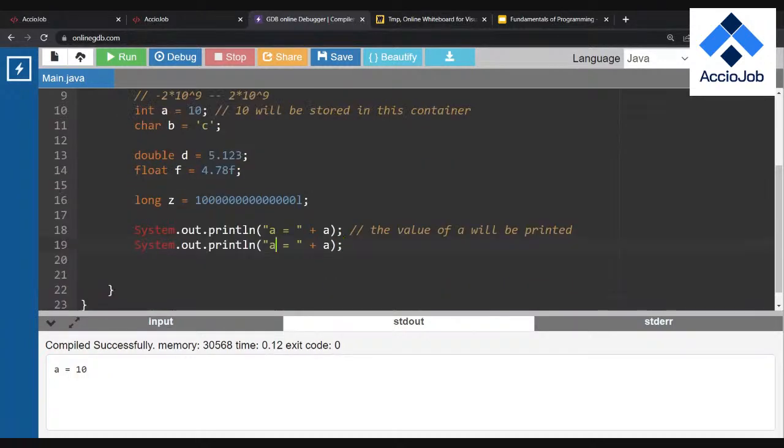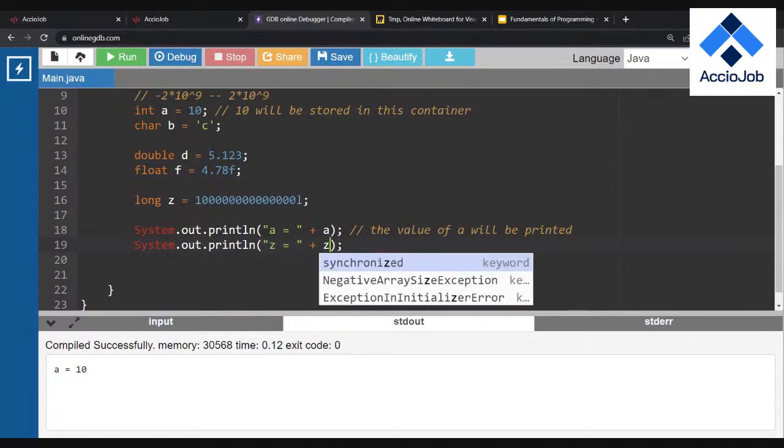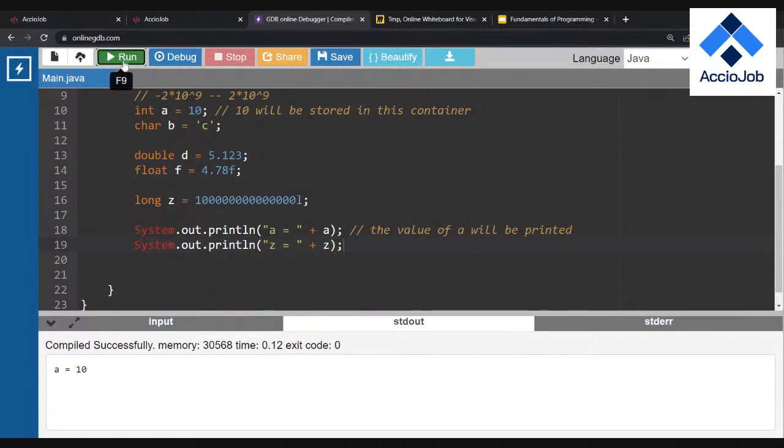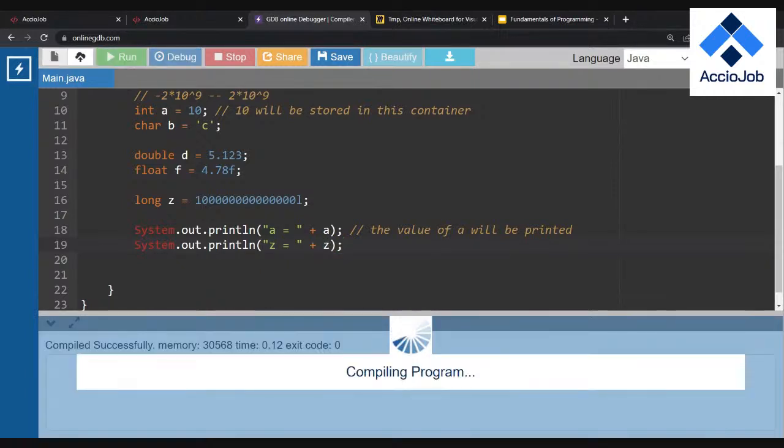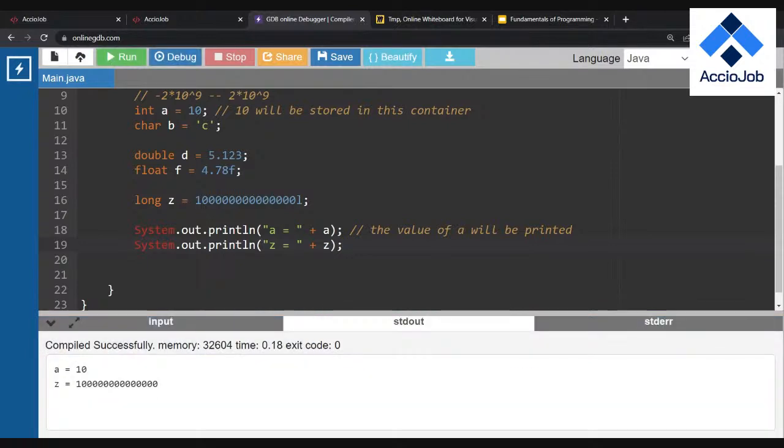Let's suppose if I print z, then what will be printed? We will have the value of z, right? So let's suppose I write one more zero and I print it like this. So what will happen?